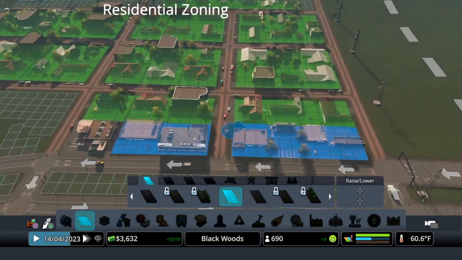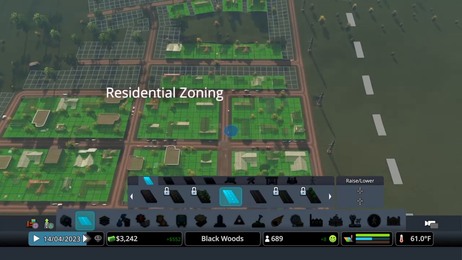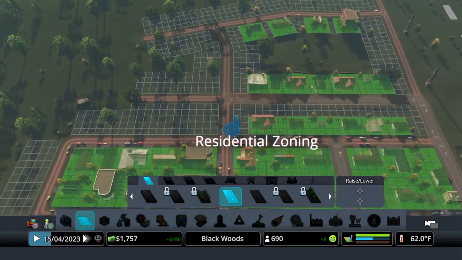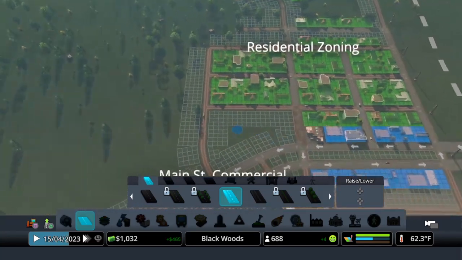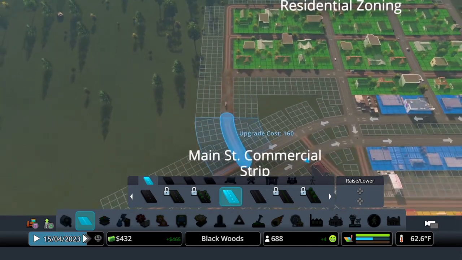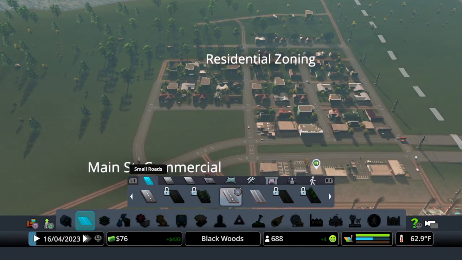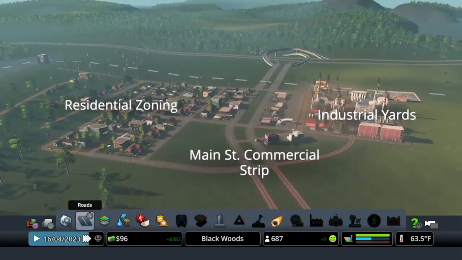Then I want to look at upgrading roads, I think is the next obvious step here. So I'm going to do that. I'll go ahead and use these wide sidewalk roads through some parts of the neighborhood here. Make it feel a little more homey and get that parking off the street in some of these spots. And then I will run out of money, and that'll be that. So we'll go ahead and speed up the game. Budget's in the green, everything's looking good.